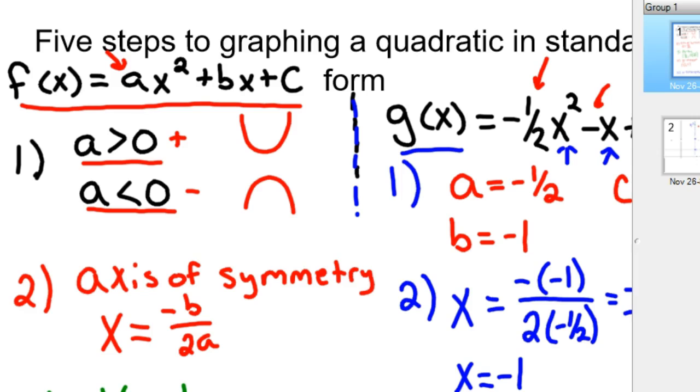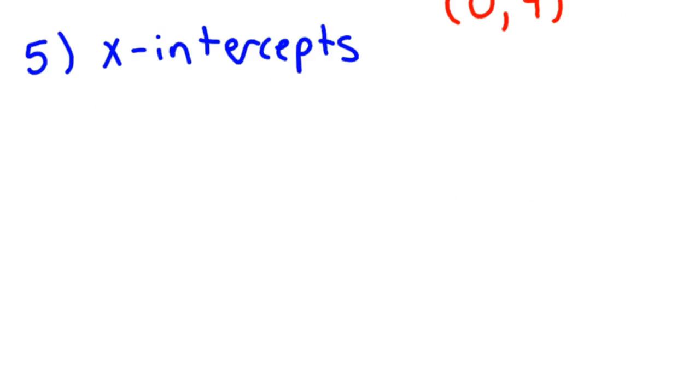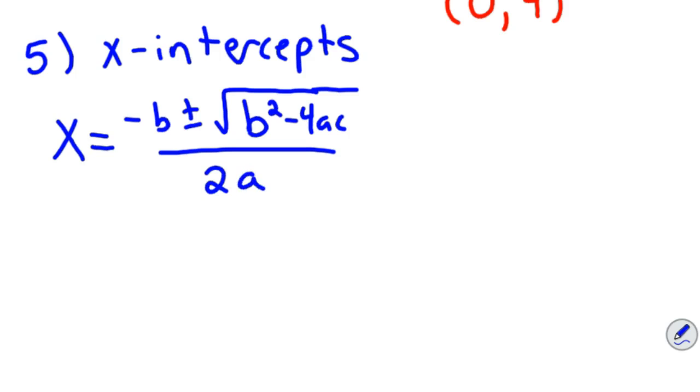So the last step in this whole process for finding the most important things for a quadratic is the x-intercept if it has them. Well, this one's above the x-axis and it opens down, so we know that it does. Now, there's lots of ways to find it. You could factor, you could do lots of different things. But I like to use the quadratic formula. x equals negative b plus or minus the square root of b squared minus 4ac all over 2a. Essentially what you're doing is you're letting y be zero. So zero equals ax squared plus bx plus c. In the y-intercept, you let x be zero and you'd end up with your y-intercept c. Here we let y be zero and we have to solve that equation.